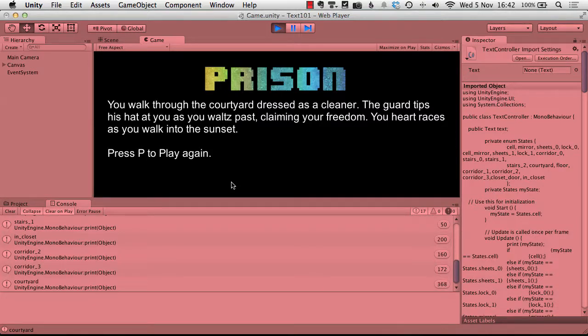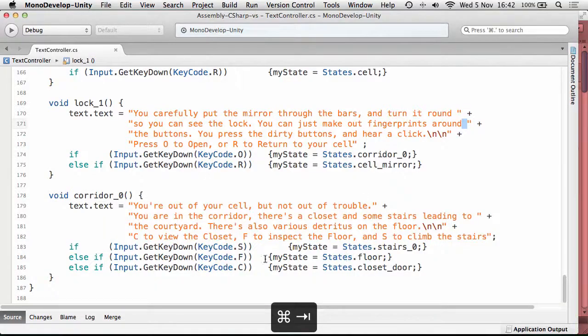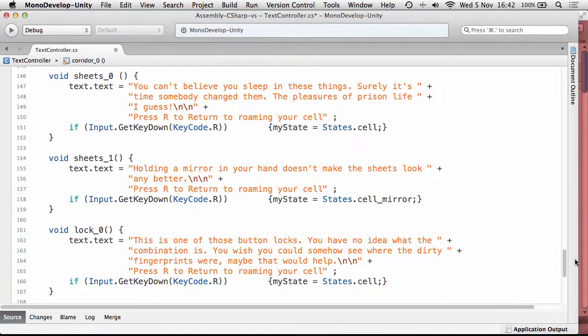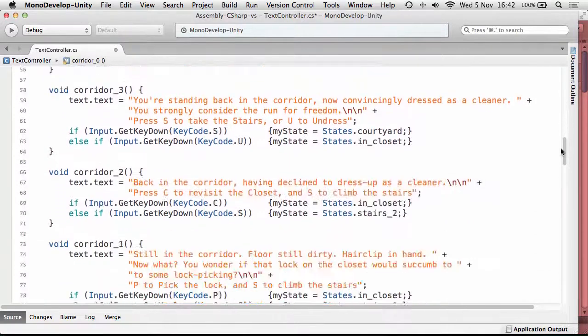Okay, so I did a very quick flick through there making sure that the navigation worked. What you'd want to do as well is go through very carefully proofreading everything. Very, very common errors here are going to be with spaces, a missing space, because when you look at your code, it's very easy to miss the space on the end of a line, right here, before you concatenate on. So make sure you've got those spaces in. That's going to be your most common cause of error here. Your other cause of error is just not going to the right destination states. So this would be a great time to scroll up and down your code and make sure that the indentation levels are consistent, that the text all looks good.